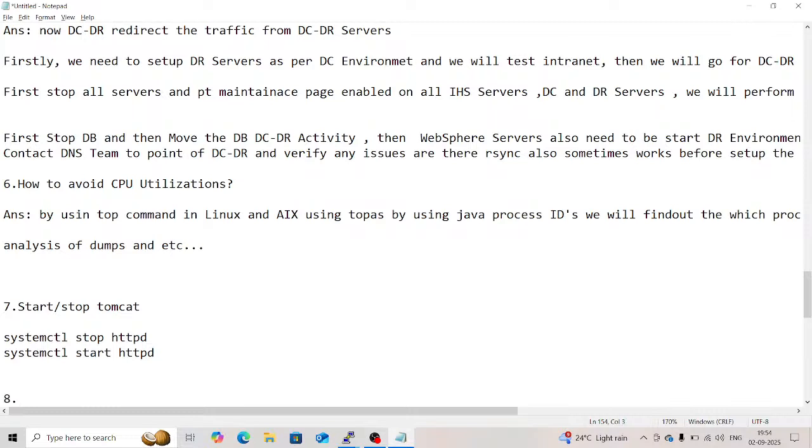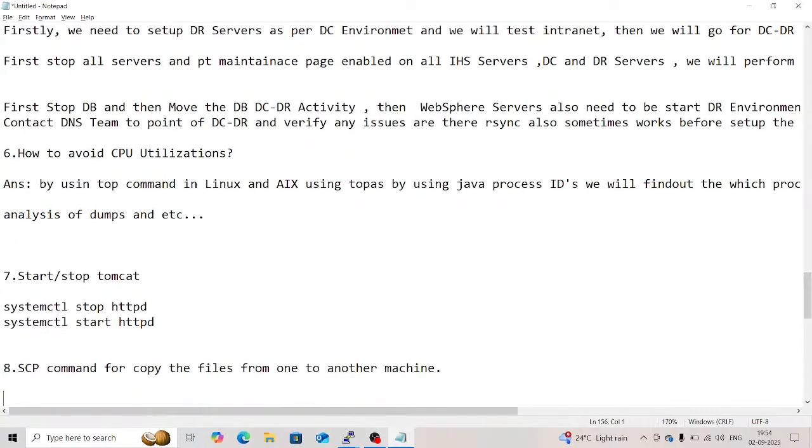Okay, I showed it already. Okay, the SCP command is for copying files from one machine to another machine.